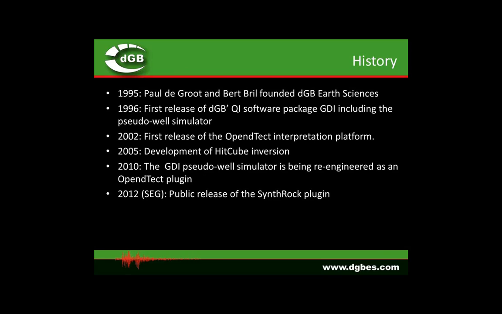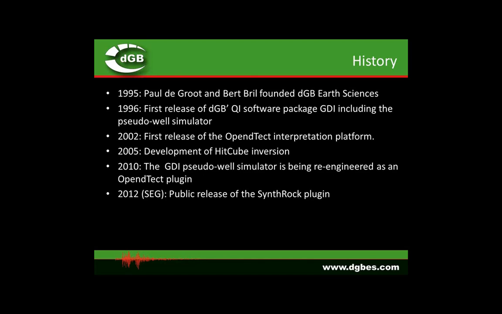In 1995, Paul de Groot and Bert Brill founded DB Earth Sciences. And 1 year after, they released DGB's first quantitative interpretation software package, GDI, that already included the pseudo-well simulator. In 2002, most of the GDI features were released into OpenDetect, the software that is an open source interpretation platform.